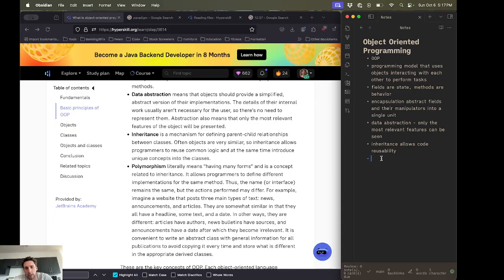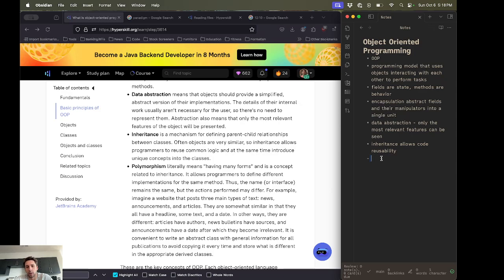Polymorphism literally means having many forms and is a concept related to inheritance. It allows programmers to define different implementations for the same method. Thus, the name or interface remains the same, but the actions performed may differ. For example, imagine a website that posts 3 main types of text: news, announcements, and articles. They're somewhat similar in that they all have a headline, some text, and a date.